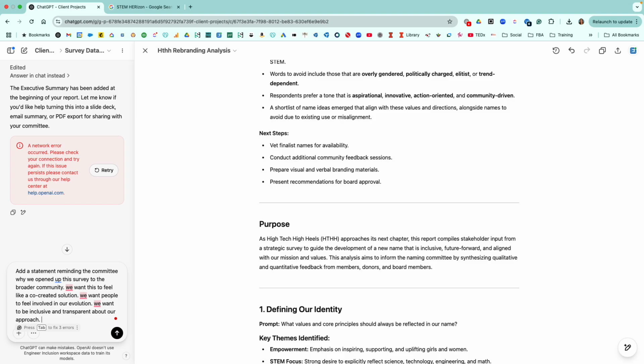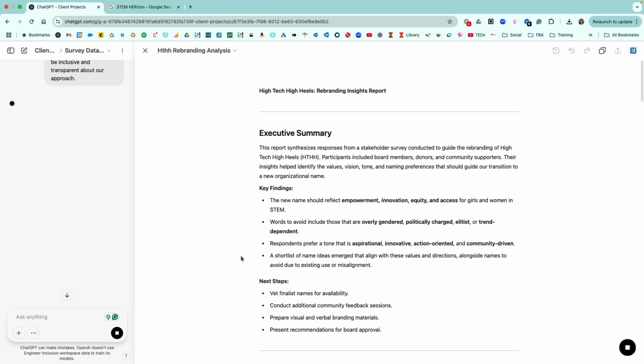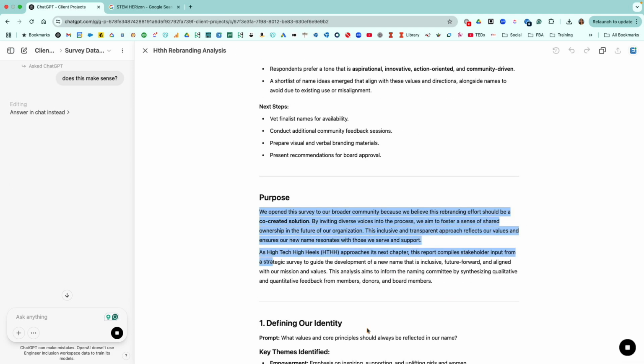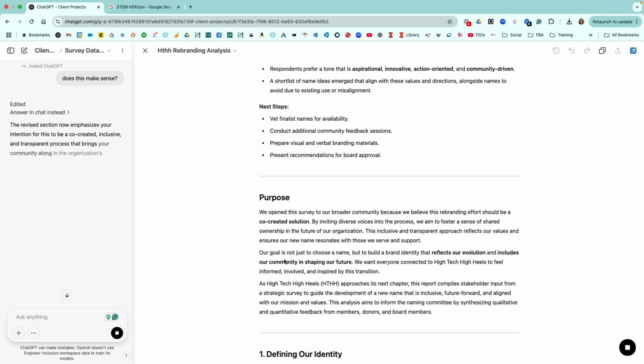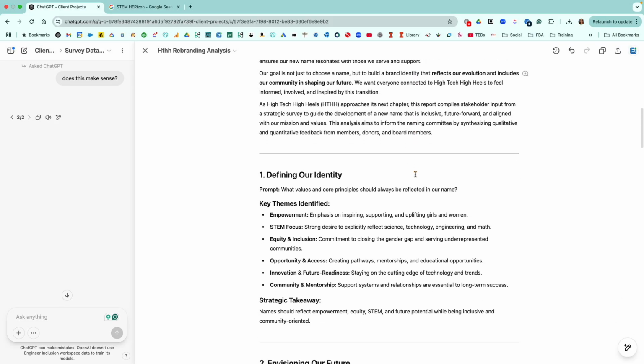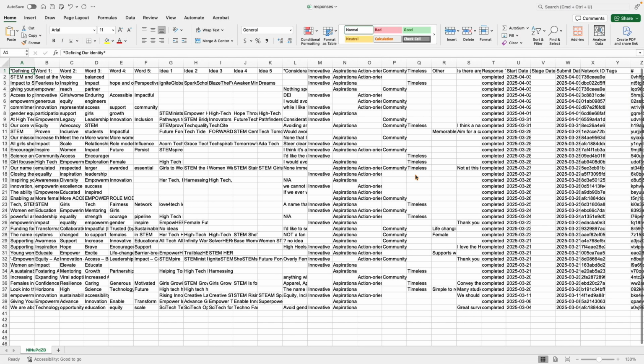And so I'm asking it to add the statement reminding why we did this to the report. All right, so this is the report that I'll send to the committee. And then that's how you use ChatGPT to analyze a table of data like that.